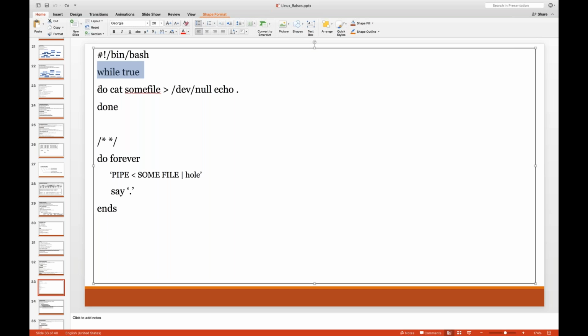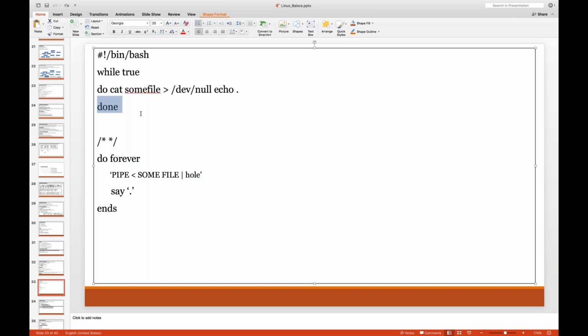Within the conditions, you perform a task. Now, cat file is catting some file. You are redirecting the output of this one into this one, and done. While true means there is a condition. When it is true, do this one. Once you are done, complete the work and keep calm.